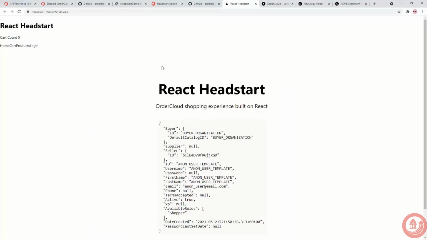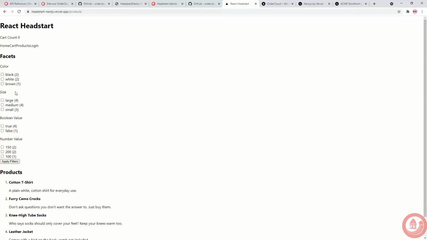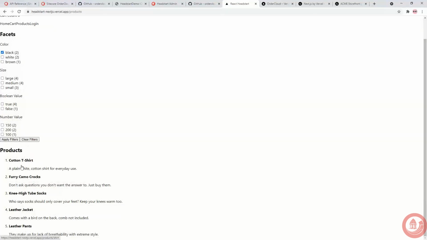This is interesting. The way they went with the Next.js Headstart is there's no front-end styling. So it has all the core functionality. The idea is the HTML is there, and then you can style it based on your own requirements. If you hit this demo, you might be a bit alarmed, but that's intentional. I'll show you a couple of the key functionalities. You have your homepage, you have your products. Again, there's no styling, so you just have to navigate this way.